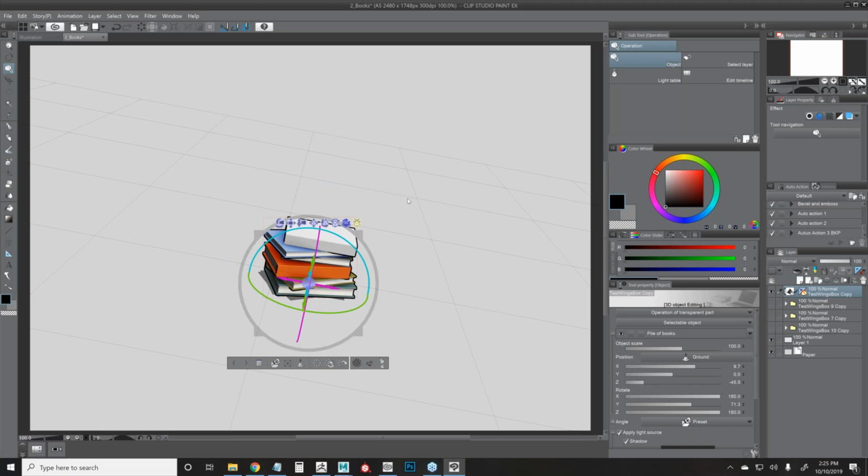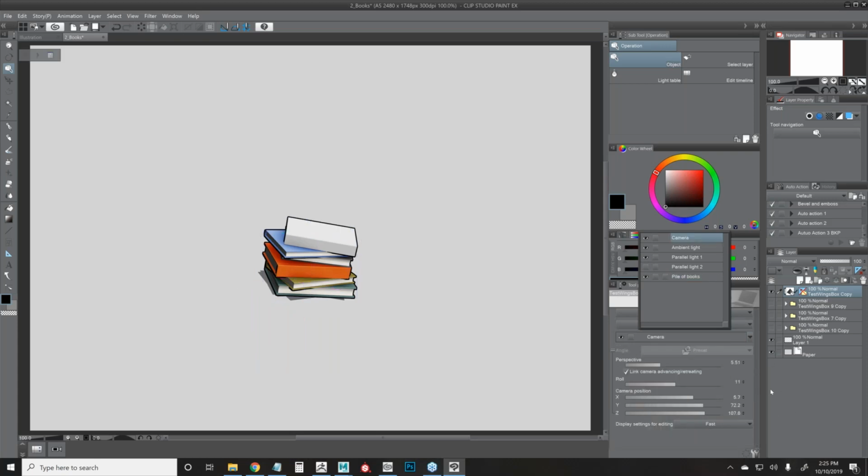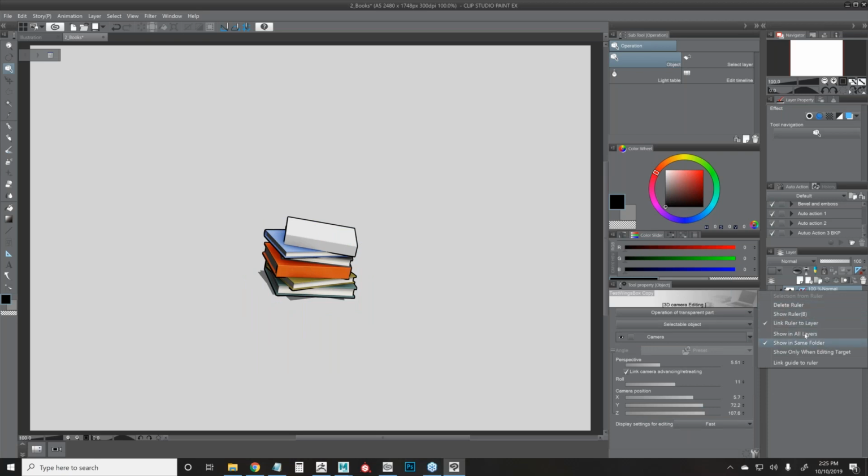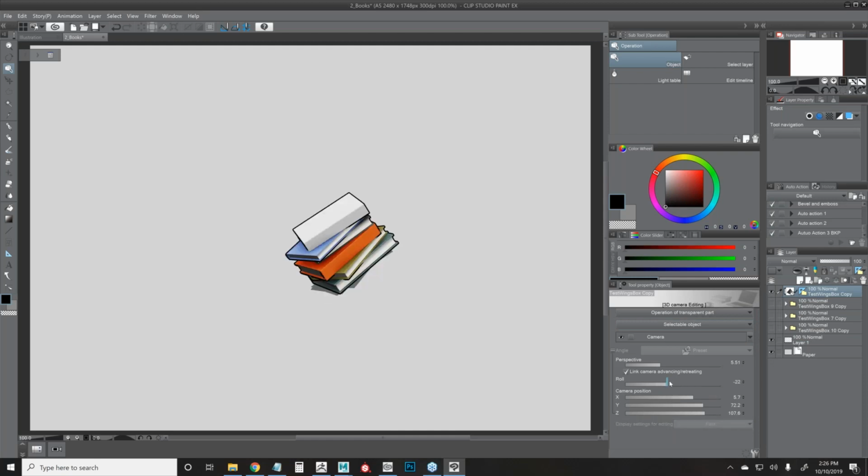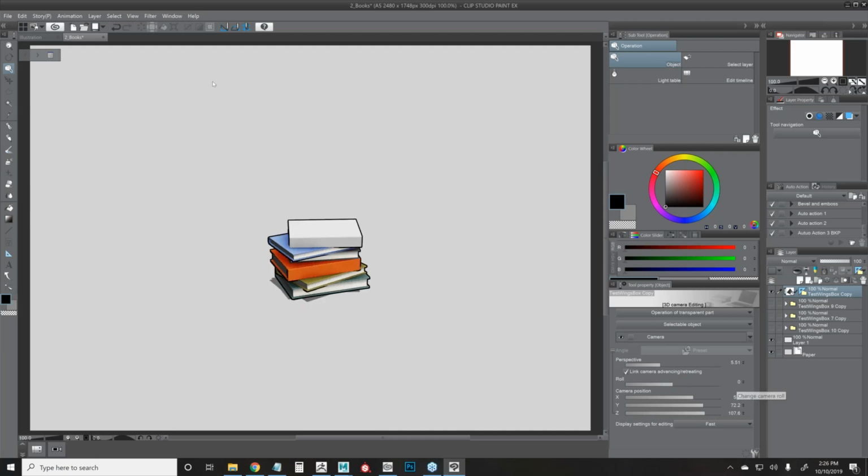And you'll notice that the camera is tilted in this one. So if you look at these options down here on the right, if you select the camera, we have a bunch of settings for the camera itself. And if I show the grid, it might be easier for you to see. Anyway, there's this roll feature right here, and by default it's at 0, so the horizon line is completely straight. And if you use the roll, you can actually tilt. So that's just one little thing I forgot to mention.